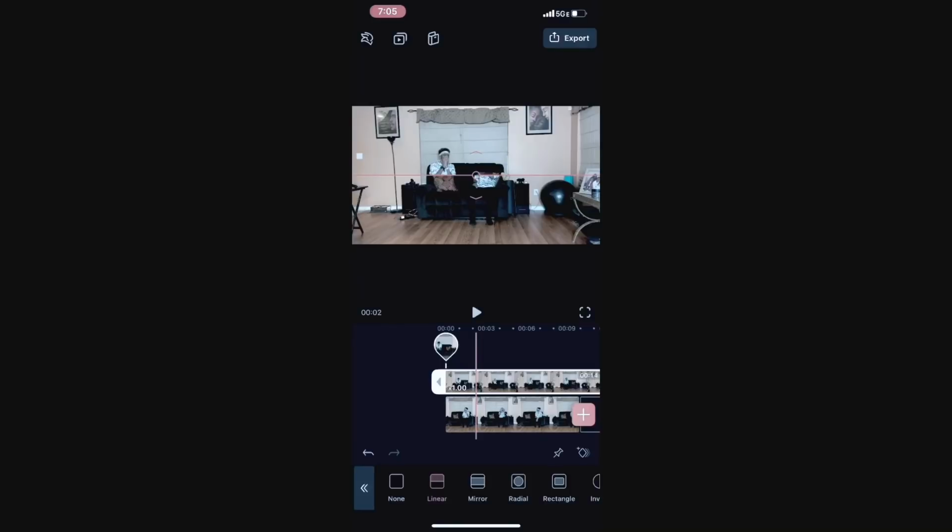And when you tap the mask button, there's going to be different types of mask formats that you can choose from. Linear is a straight line. You see me playing around with it right now on the screen. And as you can see on the bottom status bar, you see other ones such as mirror, radial, rectangle, and invert. You get to choose which one you want, but normally I like to use linear, all depending on how many people I have in the clip. But since I'm only showing you guys a video of 2 of me instead of like multiple of me, I'm gonna be using linear.